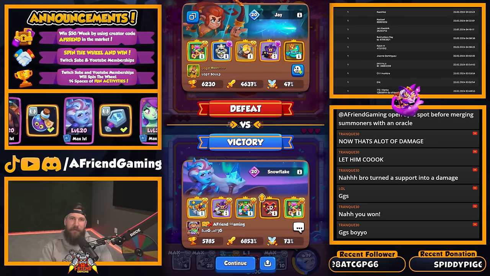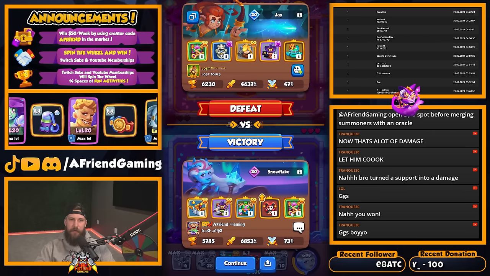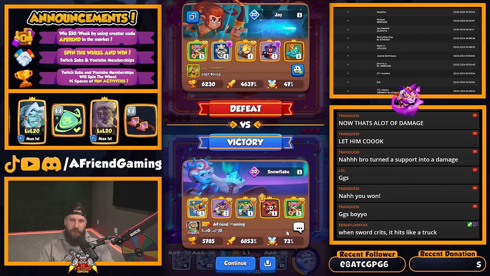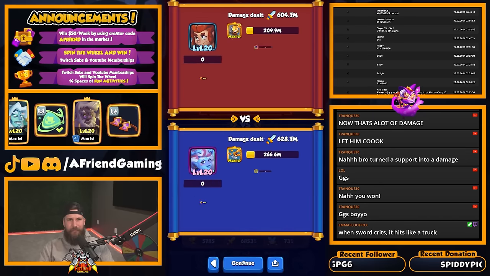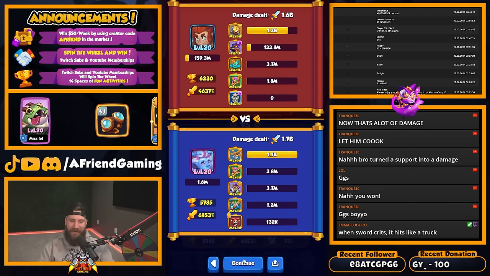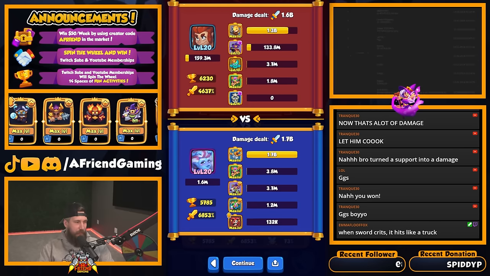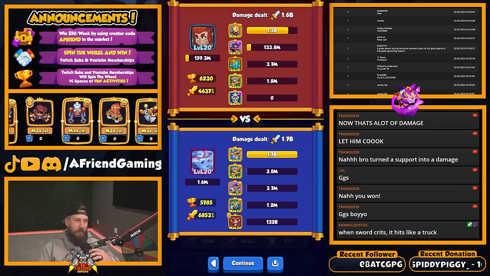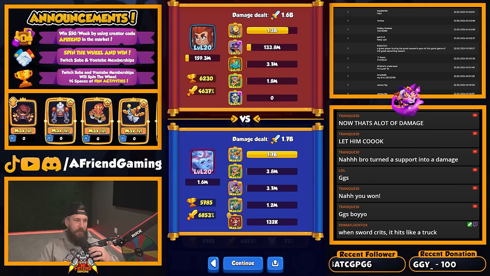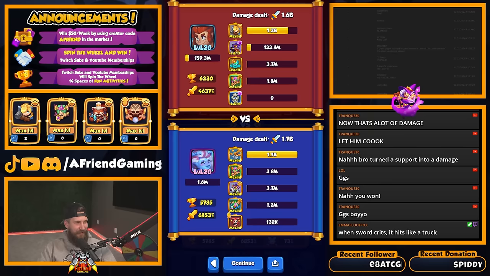Open up a spot for merging summoner with an oracle. Okay. Sword DPS is trash. I don't think so. When sword crits, it hits like a truck. It certainly does. I think I just erased that tribunal. Turn support into a damage. It is the DPS version of it.